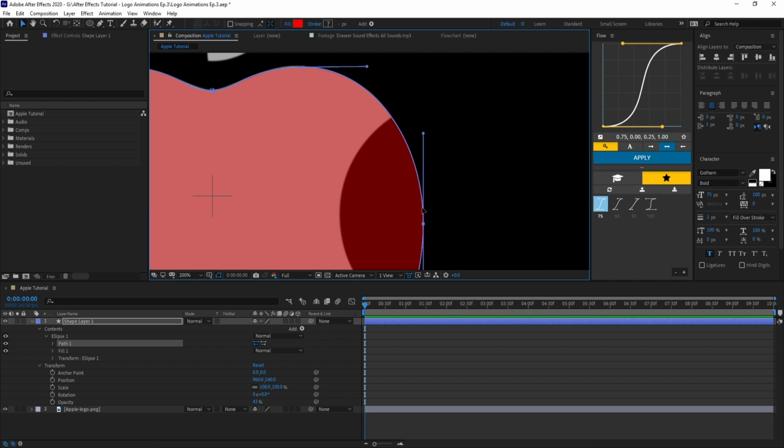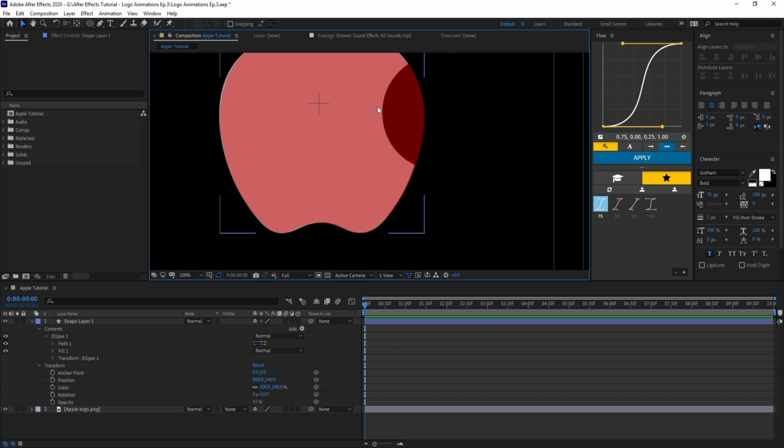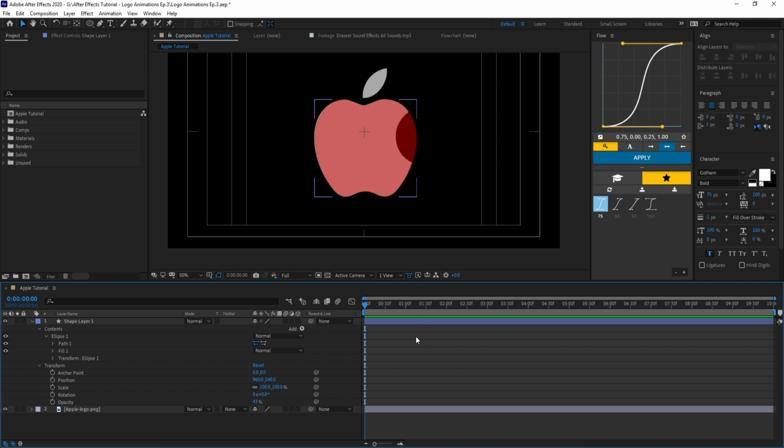And you may be wondering why I'm leaving the apple like a full apple instead of a bitten apple. Well, that's because, as you saw in the original animation, what I did was to have the full apple come in at the start, and then it's as if it gets bitten and then it shatters off into the side from this part here. But we'll get to that a bit later.